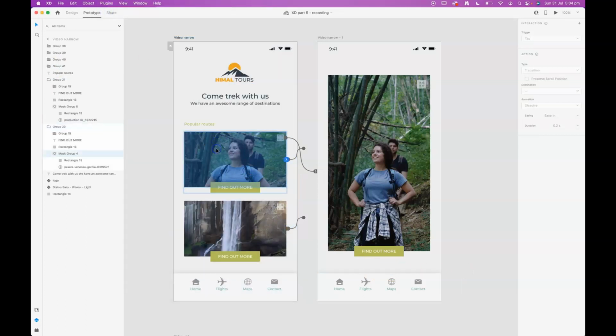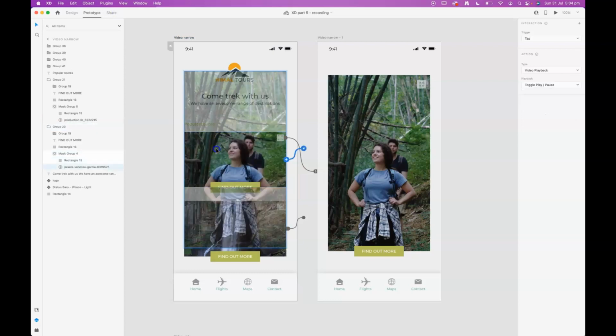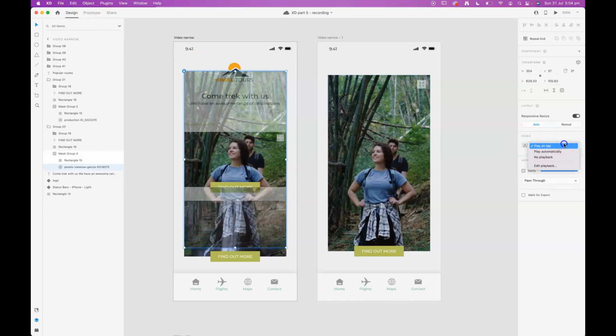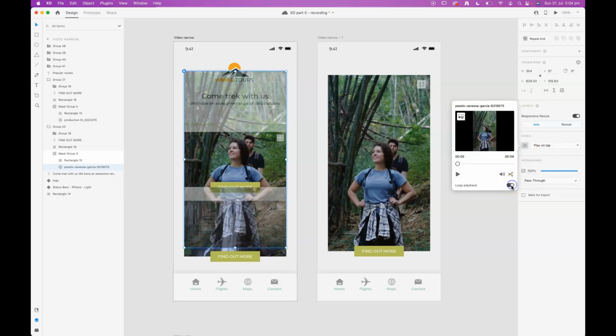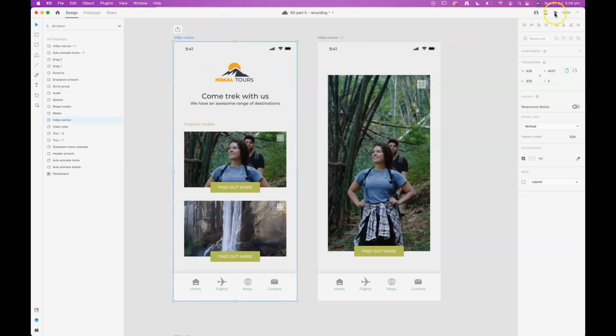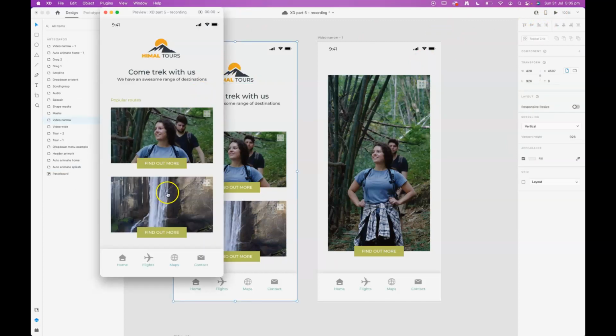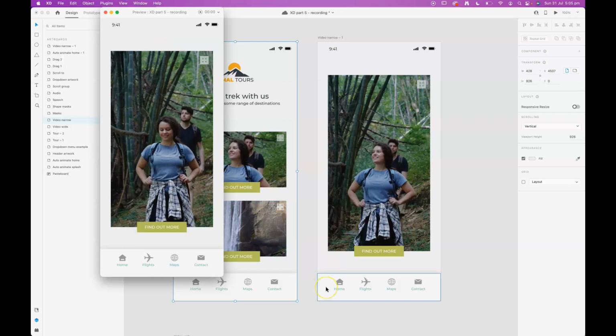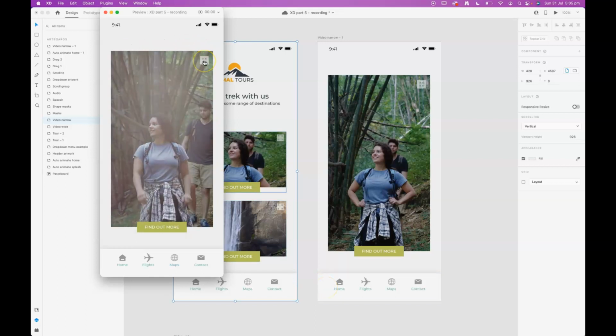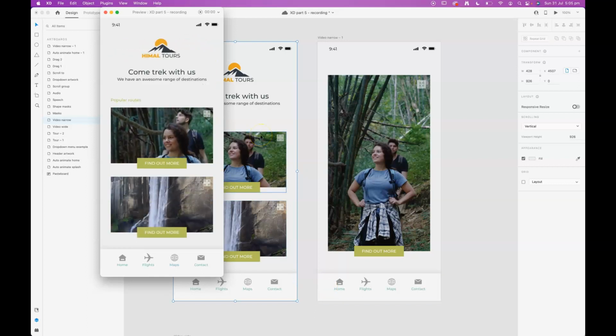I might just edit our video so that it, back in design mode, plays on tap, and we'll check the options to loop playback. Test that again. Looking good, and our little video player enlarges and shrinks down, all while the video's playing there. We can turn it off. Awesome.